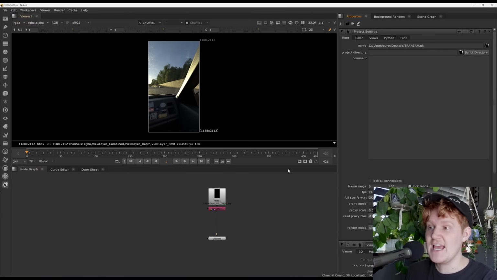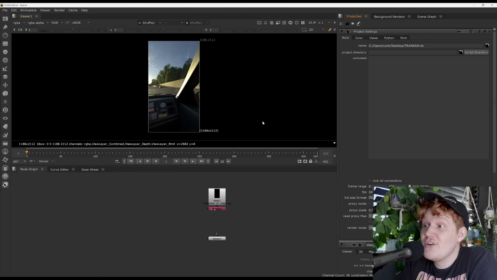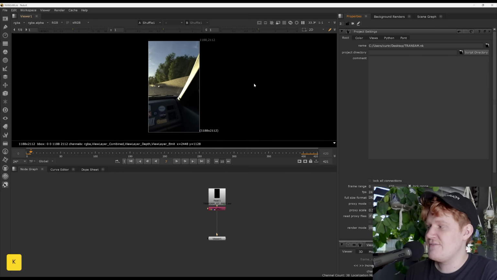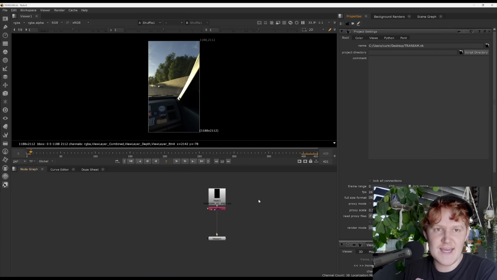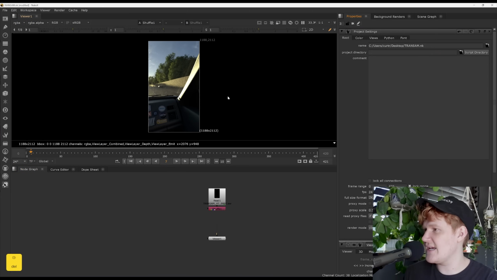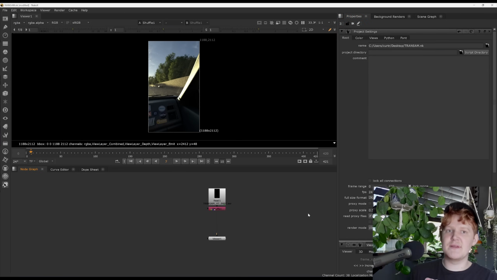That's what space does. If you want to maneuver through your video, like play it forwards and back, you put your mouse over the viewer and you can hit J to go backwards, K to stop, L to go forward. If you hit K over your node graph, you're going to get a copy node. It sounds kind of confusing, and I still make this mistake. I'll be watching a video and I'll be like, pause, oh shit, and I'll put a copy node in my thing. It happens, but that's a good forced habit.